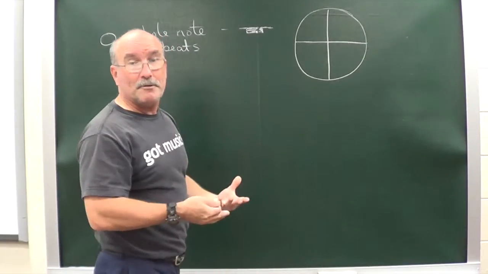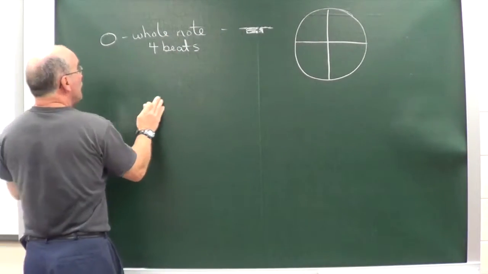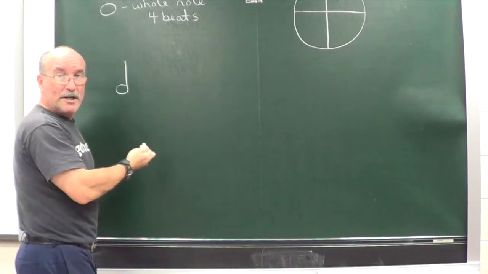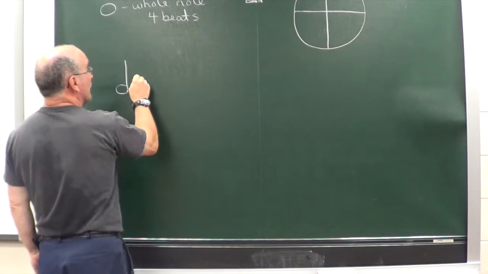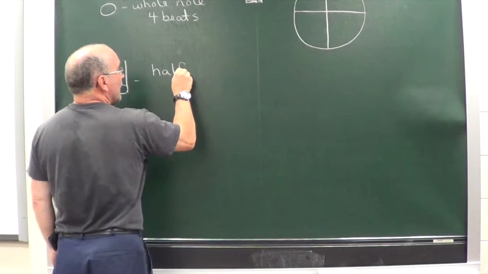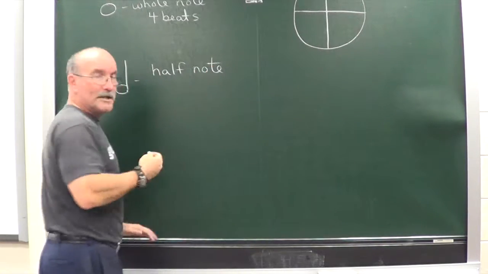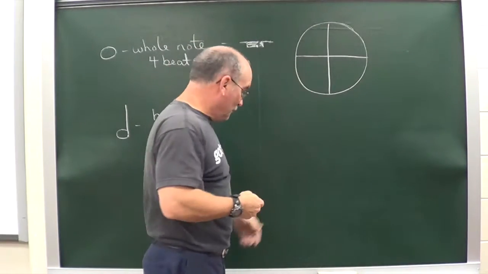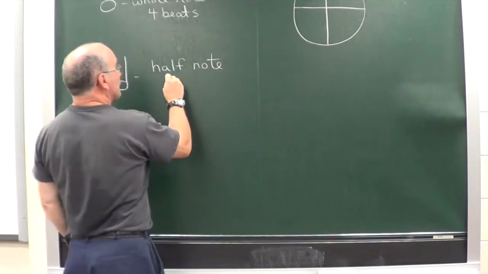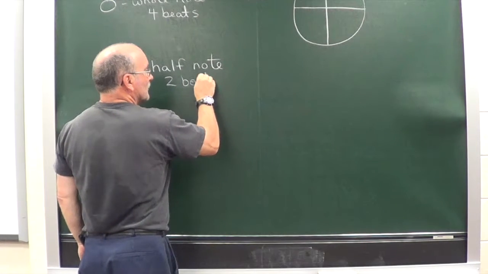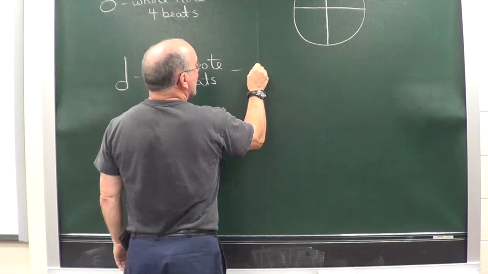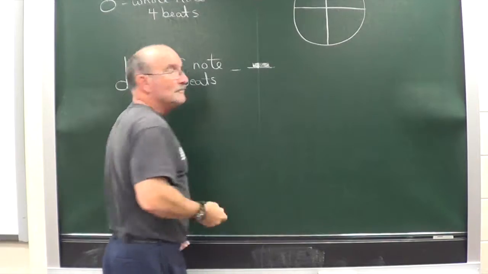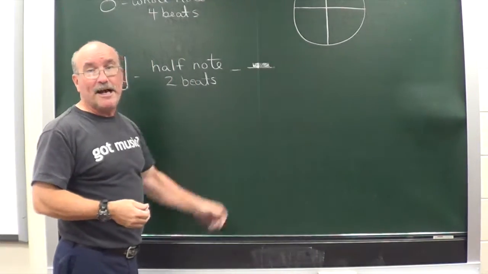Now let's continue on with that mathematical principle. If we have the whole note and then we add a stem to it on the right hand side, if you remember when we were talking about stem direction, this is known as the half note. Well, just like in math, if you only get half of the whole, well then you're only getting 2 pieces. Same thing, that's the half note gets 2 beats. And the half rest looks like a hat.